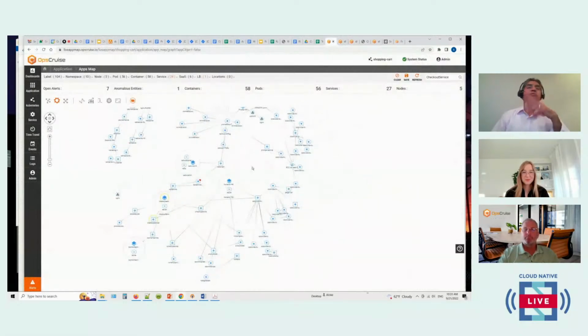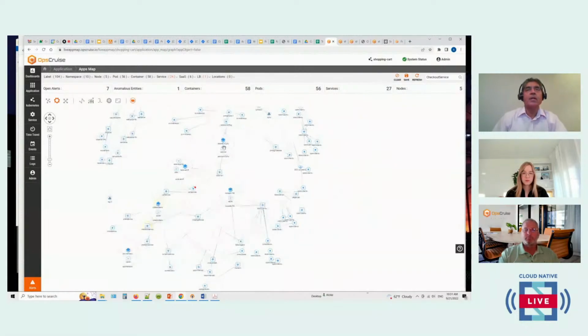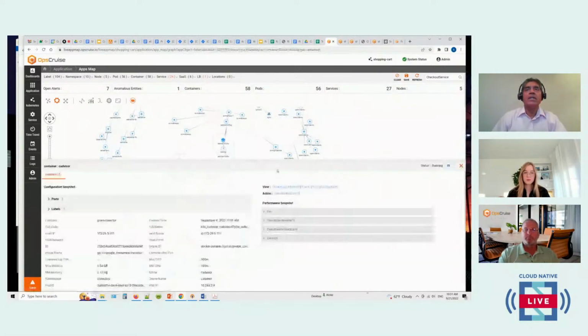So I think for the purpose of our discussion on trace and trace path, I just want to give you an idea that we can go into any service, right? I'll just give you another crazy example here. I pick one at random. Any container, we can look at its metrics, events, logs, and connections. We already know the observability.